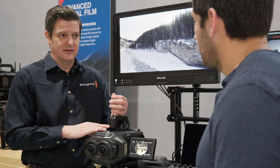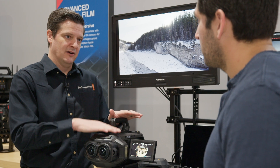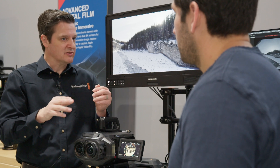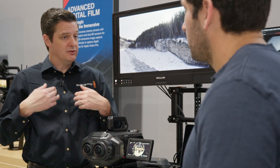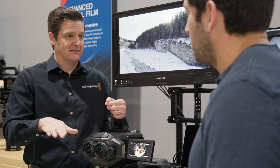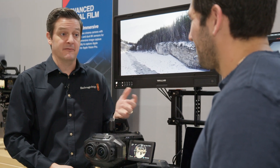Your viewer in the headset is actually panning and tilting their head, so you leave the camera static and level — that's essential. You don't pan or tilt necessarily. If you do move the camera, which camera moves can look really good, you generally want to limit it to one or two axes of movement. Once you start to crab the camera, it can be a little bit discomforting for the viewer.